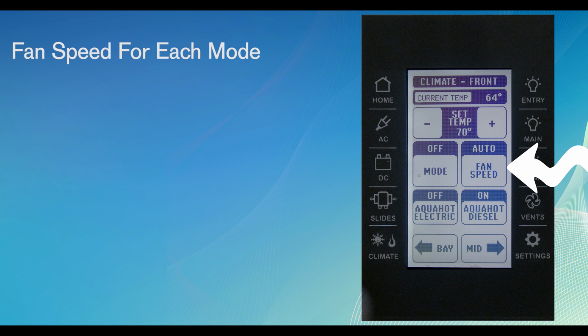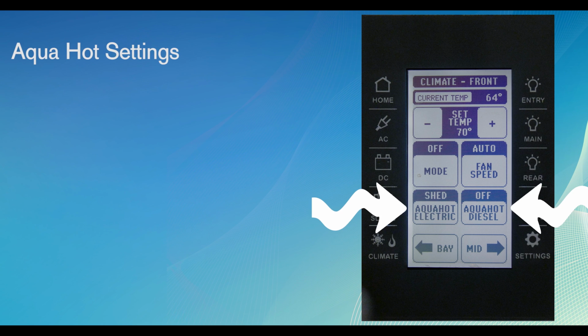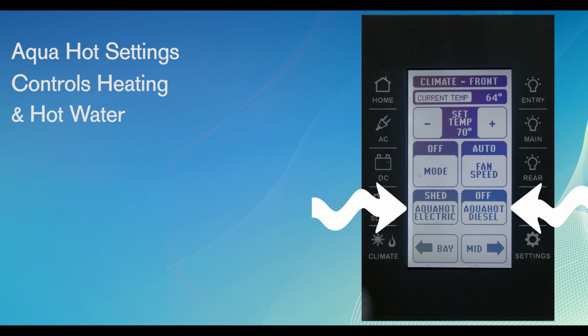The fan virtual button is how you change the speed settings for the fans in each mode: high, low, and auto. Take note, the heat pump settings are set internally and not configurable. The Aqua Hot settings are controlled from this page too. Aqua Hot not only controls the heating of the motorhome, but also the hot water. So whenever the coach is being used, the Aqua Hot system should be on.